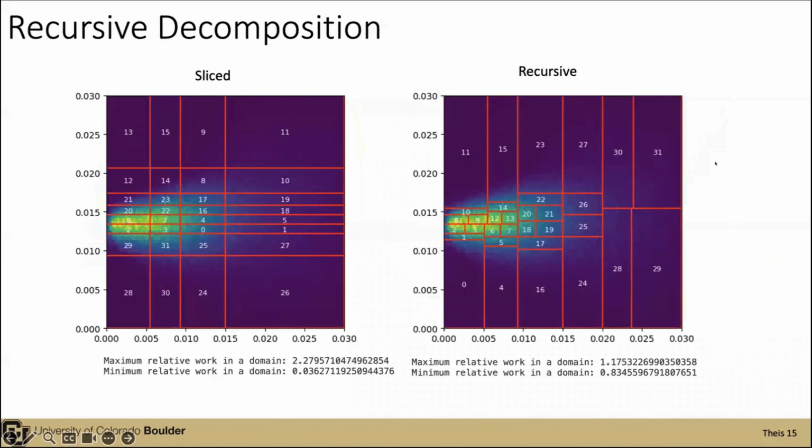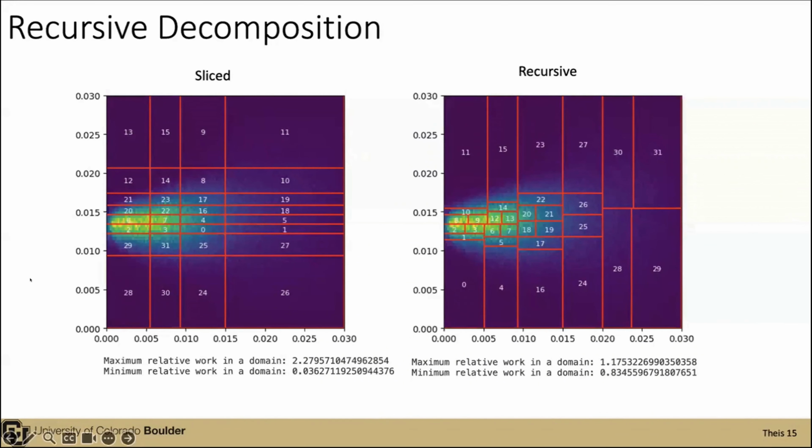All right, this is the last technique I had. In VSim, you're able to have a lot of freedom when you decompose your simulation into different grids. And so that allowed for the development of the recursive decomposition algorithm. What I'm showing on the left is a slice decomposition, where the slices have to go all the way through the domain. What's different about the recursive decomposition is that those slices can end, and you can have more freedom in choosing these domains to balance the load across the different MPI ranks for whatever simulation you're running.